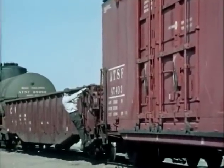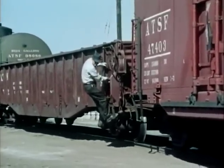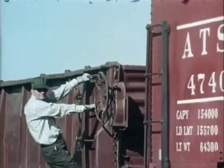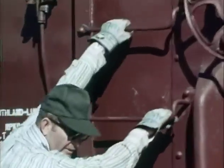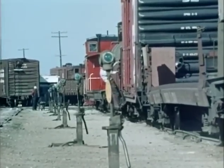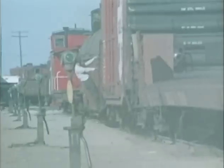Face the direction of movement. Get your trailing foot near the ground, forward of your body. Let the foot contact the ground. At the same time, let go with the leading hand so you swing away from the car. The other foot comes out of the stirrup. As it touches, let go with your other hand. No herky-jerky movements. Each movement flows into the next. Watch the good balance of this man as he dismounts.